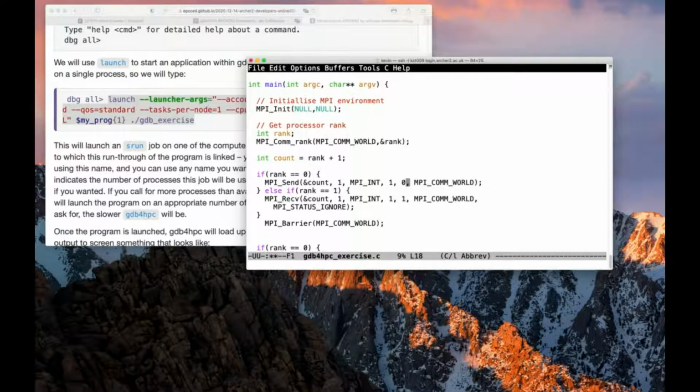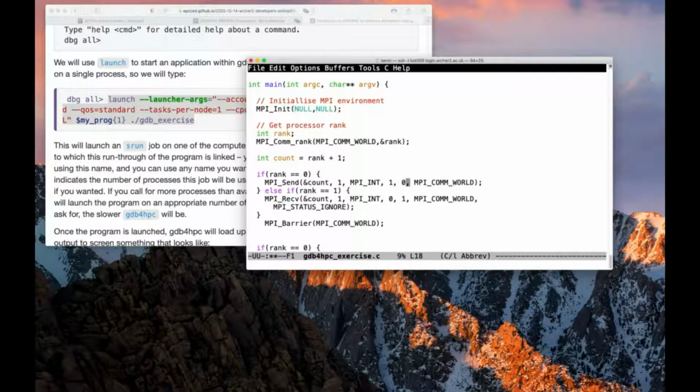And I think there's actually another MPI problem here which people may need help with. Actually, I think there are two problems here, aren't there? So the send is going from 0 to 1. I think the receive should be the other way around, so that should receive from 0.